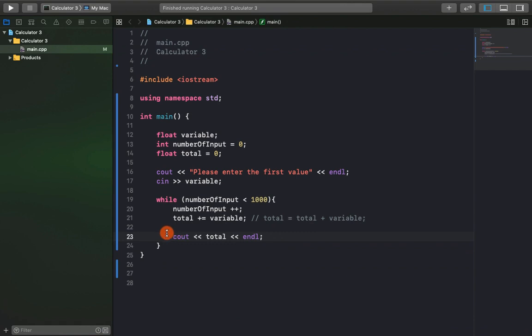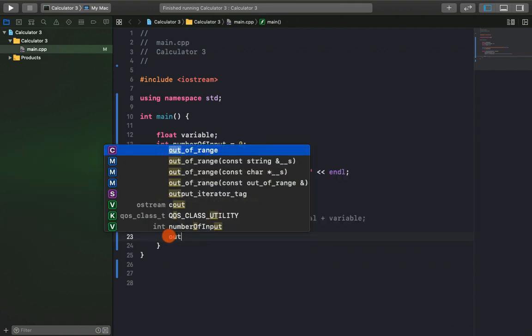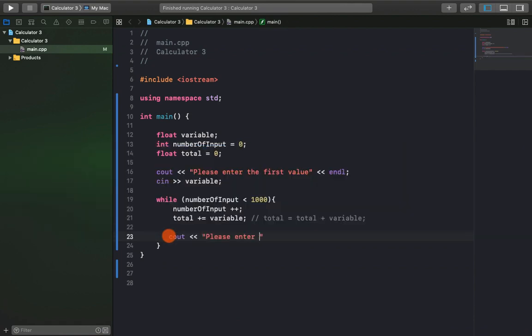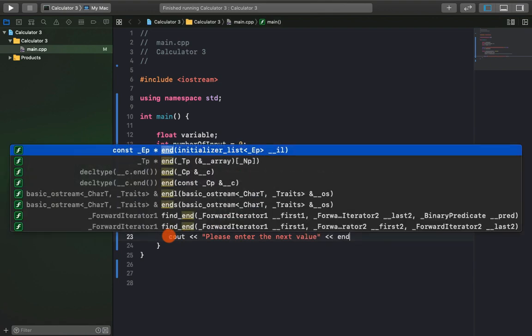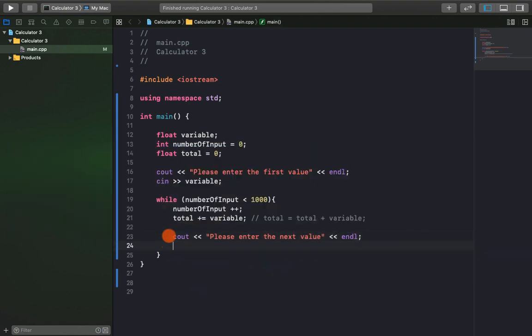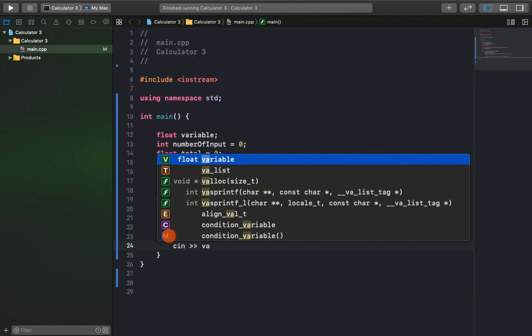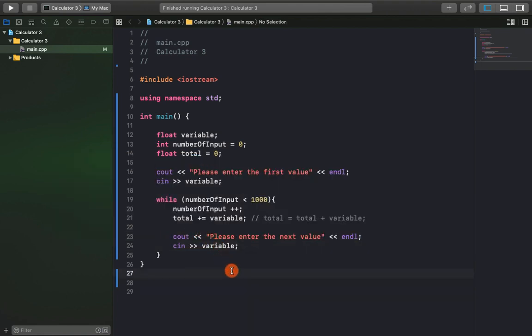All right, so the next code that we write is what? We'll do cout, then we say, "Please enter the next value," and we end it like this. And we are assigning the next value to the variable. You might be having a question here: why are we assigning the next value to the variable, because the first value was already given to the variable? What happens is that this input is going to override the first one. I hope you understand that concept. So now it's going to override the first one. Okay, so you just get it like that.